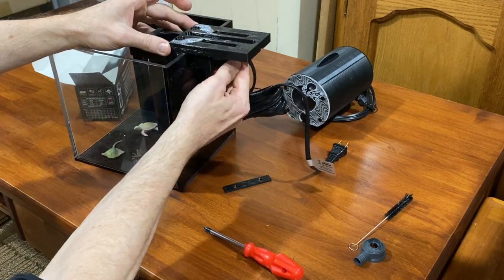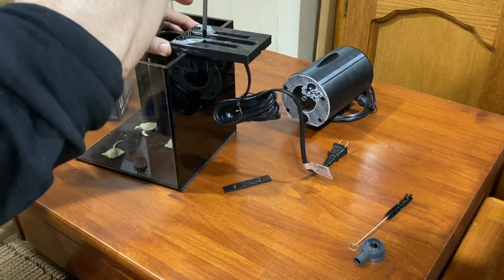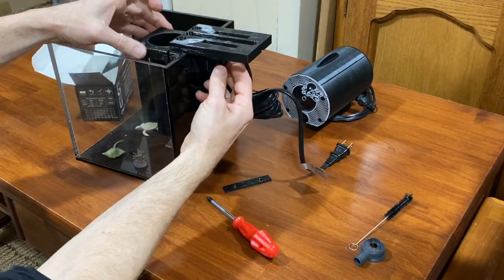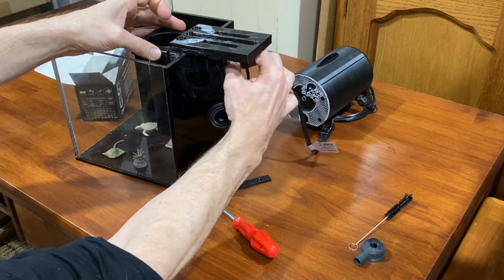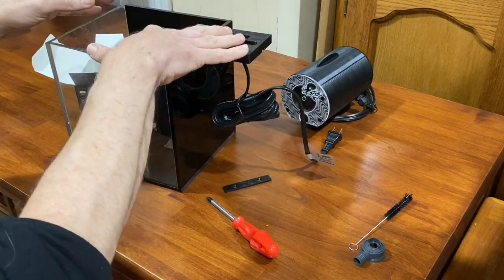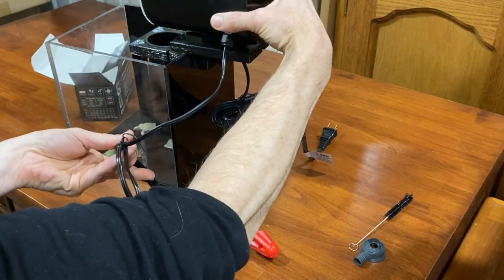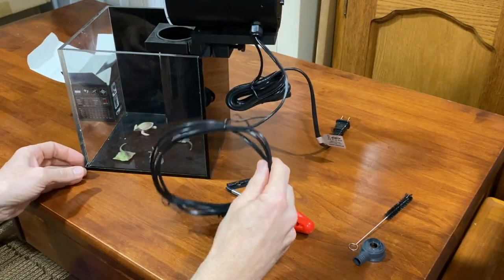Gently rest it on the aquarium and push the mounting block into place by hand. Tighten the top screws fairly snug — don't strip them. Then come up underneath and tighten the thumb screws to lock the platform in place against the aquarium wall. Now it's nice and stable, and you can take the keg feeder unit and sit it on top. That should do it.